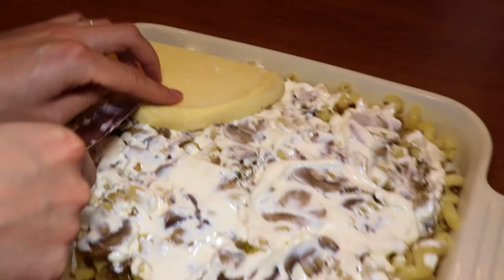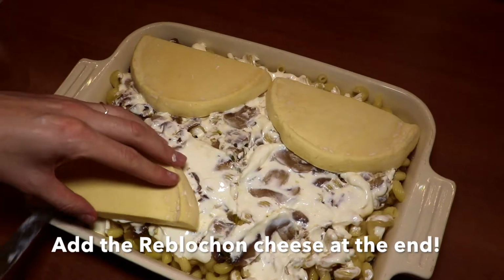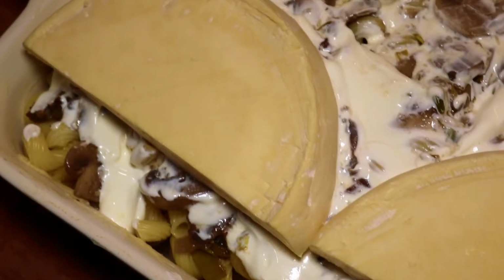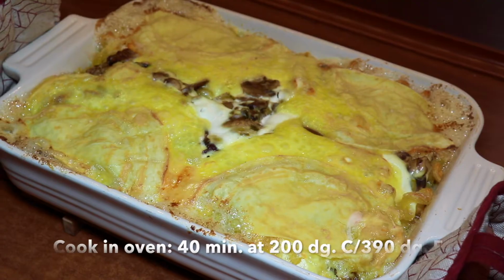Then you can place the Reblochon cheese on top. And as you can imagine, this is going to melt beautifully in the oven after 40 minutes at 200 degrees Celsius, that's 390 degrees Fahrenheit. And after that, you pull out this delicious golden and piping hot dish.